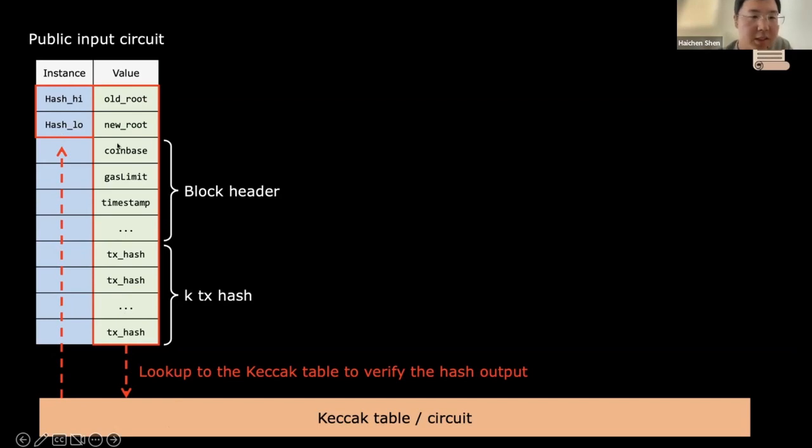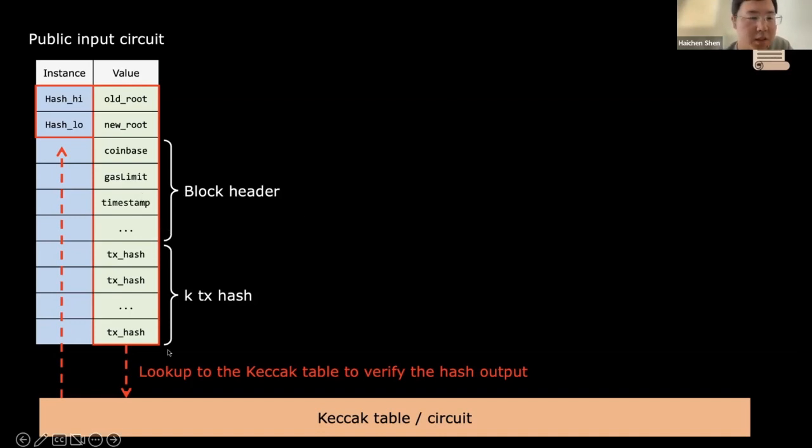For the block part, it's quite simple. You basically do some permutation check and copy those values into block lookup tables. I'm going to construct a small block lookup table, and then that block lookup table can be used by the EVM circuit when you're trying to load certain information from your block. If you want to load the block hash or the timestamp or those numbers, it can be provided by this block header here.